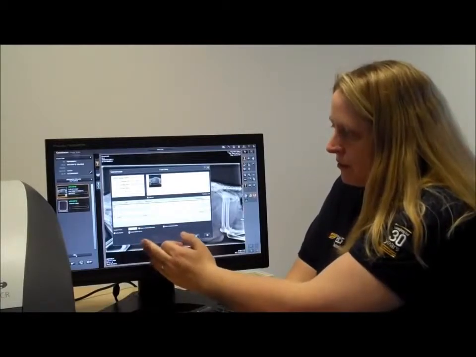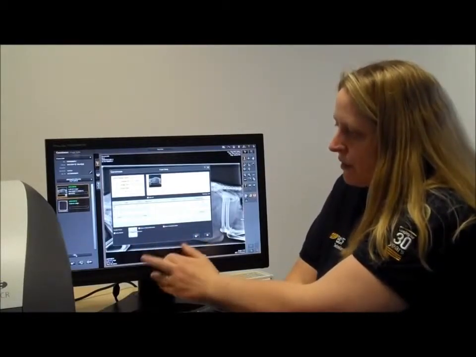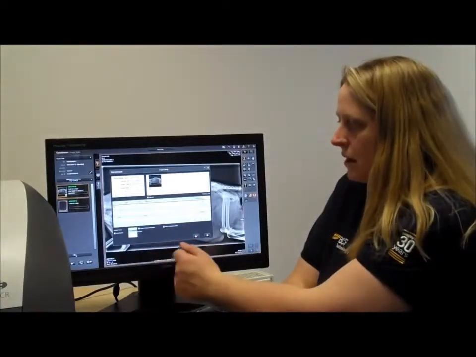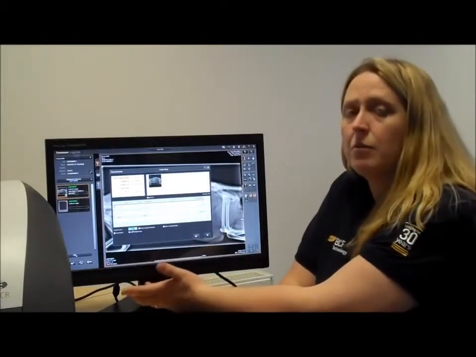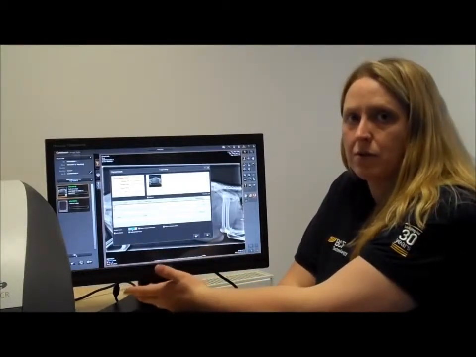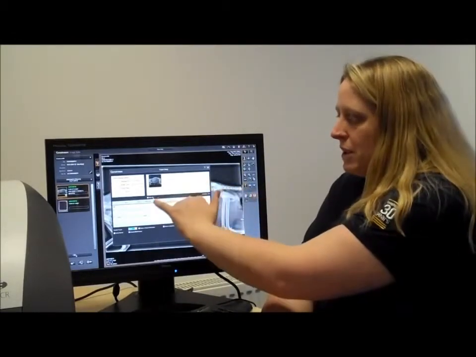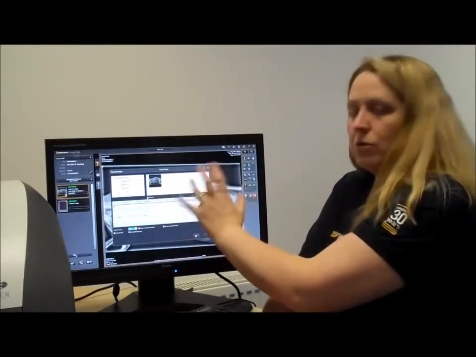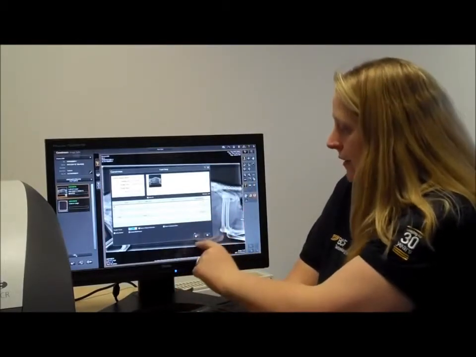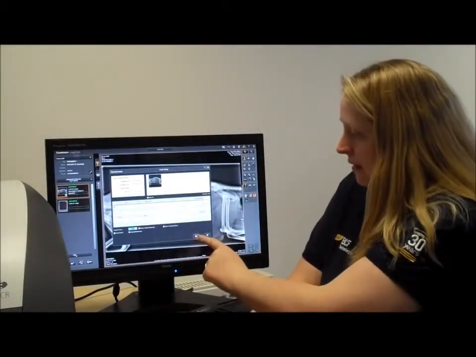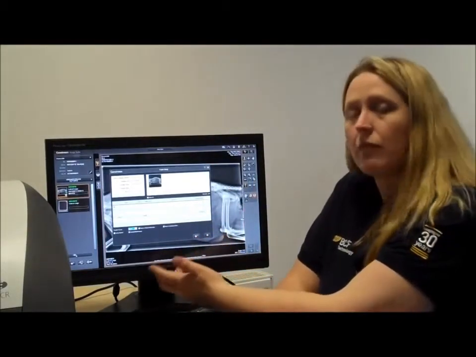If you want to add the DICOM viewer you can do, and also if you want to change your format to something like JPEG you can do. DICOM is what you will need for a hip score or an elbow score. You can then choose which pictures you want if you've got multiple images, and you can just choose select all if there's lots of pictures there, and then once you're happy just click onto the export button.